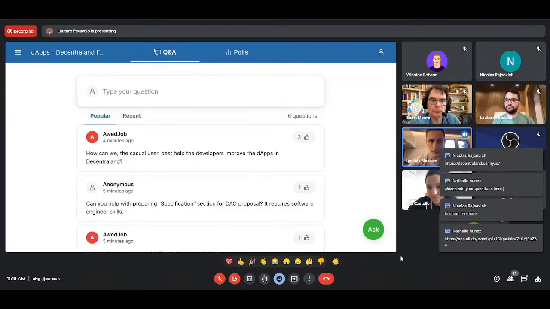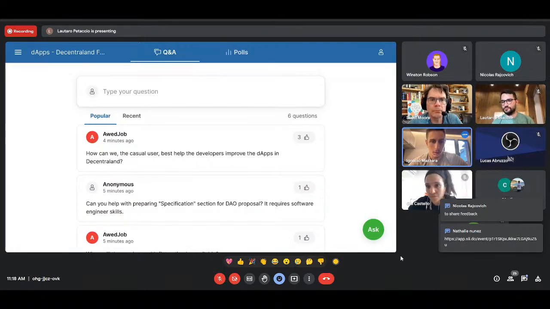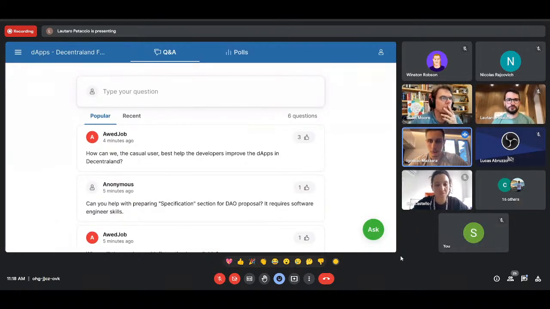But yeah, that is the link that the folks are sharing, the decentraland.canny.io. You can add there your proposal and maybe the features that you want to see live. And everyone can vote and that is the way that you can help us improve all the apps. Thank you for sharing the link.